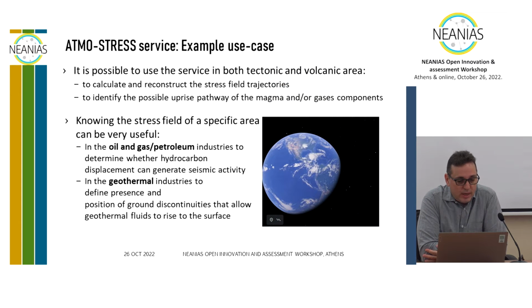So, example use cases of the Atmos stress service. We can use this service in both tectonic and volcanic areas to calculate and reconstruct the stress field trajectories and to identify the most glacialized pathway of the magma and or gaseous components, thus for the volcanic case. Knowing the stress field of a specific area can be very useful, for example, in the oil and gas petroleum industry, so determining whether hydrocarbon displacement can generate seismic activity, and in the geothermal industries to define presence and positions of ground discontinuities that allow geothermal fluids to rise to the surface.